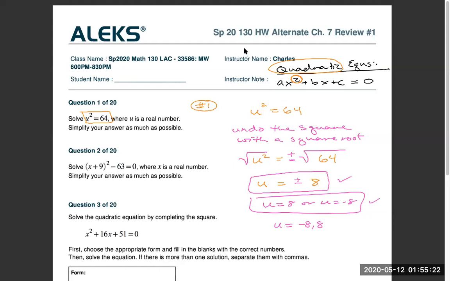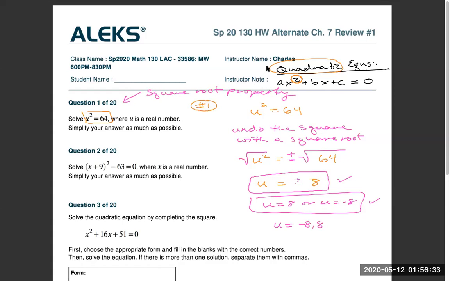Okay, so let me go ahead and save this picture and then take a little pause here. All right, so we've gone over number 1. We saw how the square root property works. Let me go ahead and write that in by name. So square root property is used here, and it just means you isolate your squared term and then you take the square root of both sides.